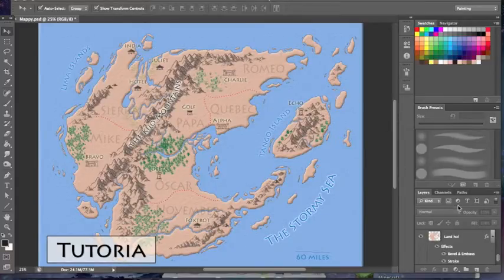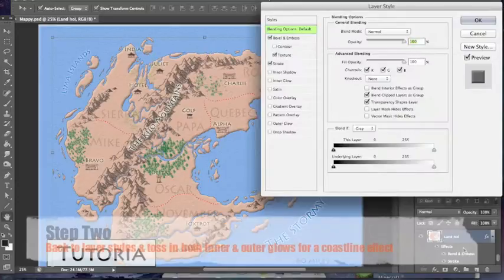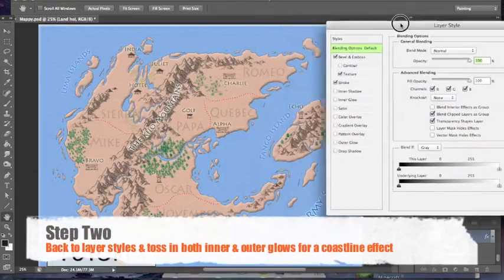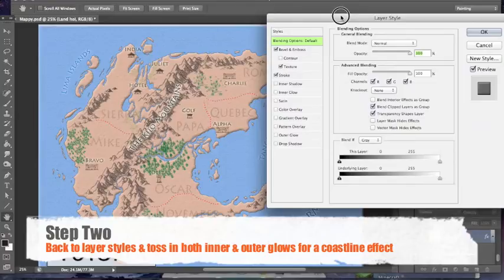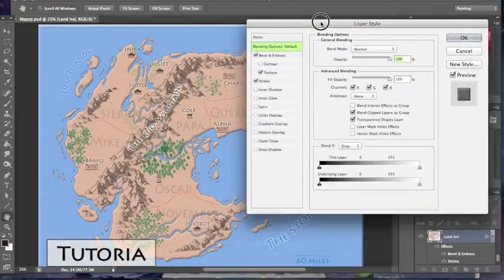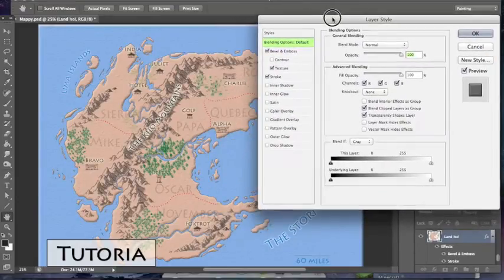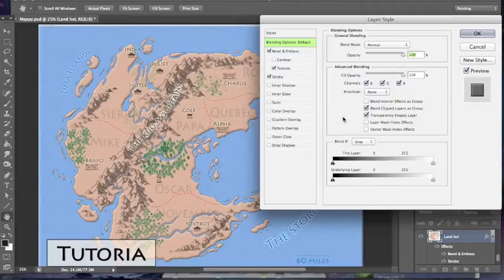Next, we're going to add in some contours, and that simply means I'm going to make these shorelines stand out a little bit, give this a really nice pop to it. So I'm going to select my land layer again. Again, I'm going to open the layer styles. As I said way back, I think in the first tutorial, layer styles are my favorite thing because they're so quick and easy, especially if you don't really know what you're doing in Photoshop, which for me is much of the time, I will admit.